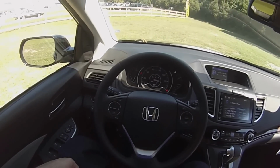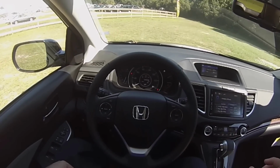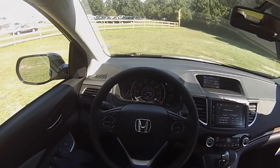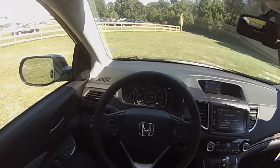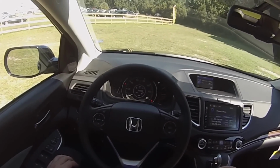So if you have your wife's phone number and you want to click on her phone number and click on add tag, you can do that, and then the car is going to prompt you to say her name. So I'd say Stacy, or I'd say wife, and boom, it'll set it up, and then it's paired, and then I can hit that button and just say dial wife.